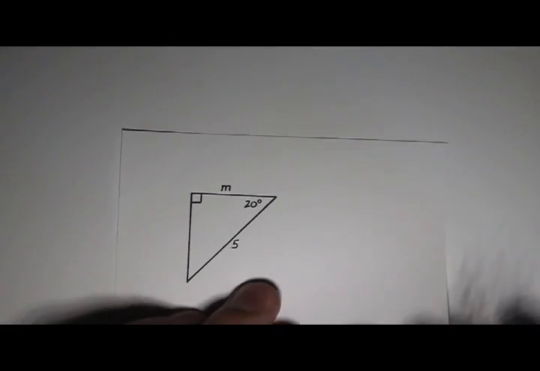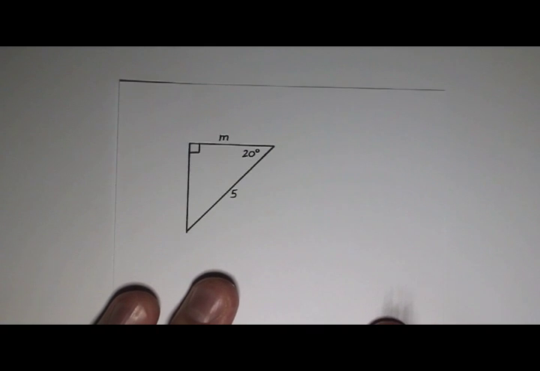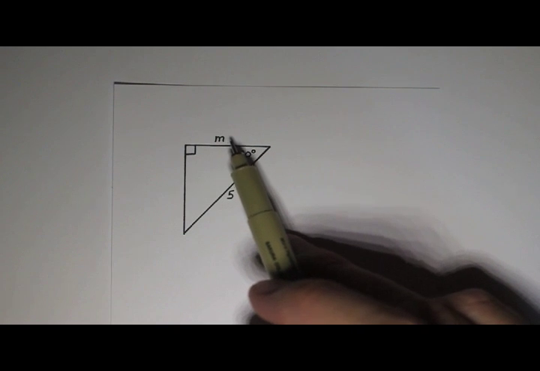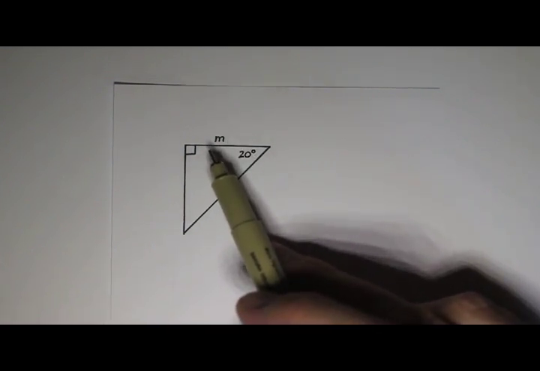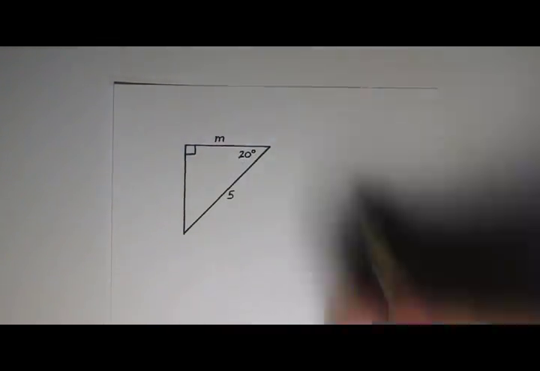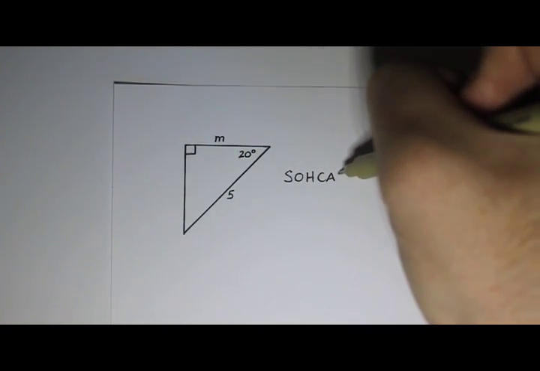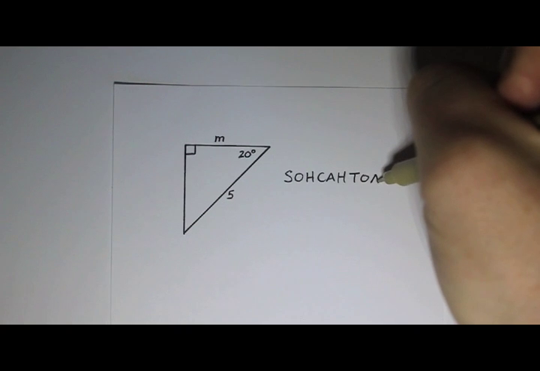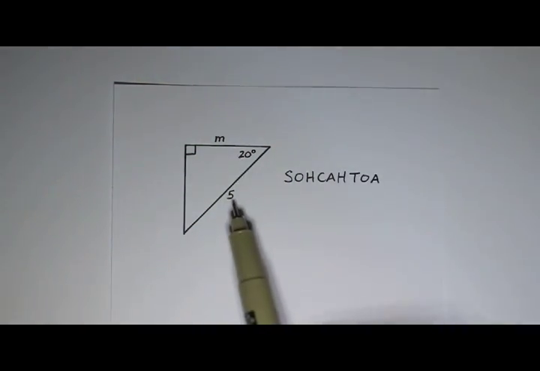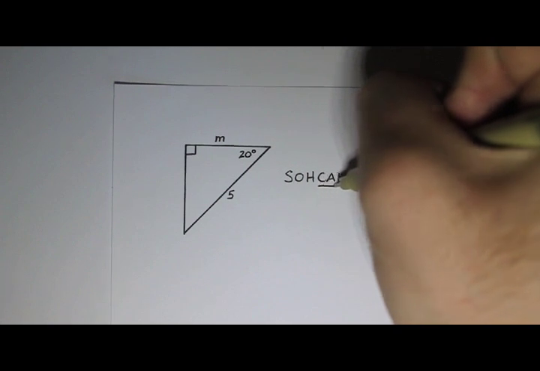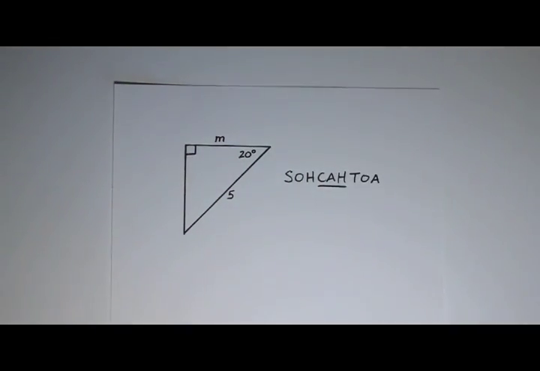Here's another triangle. This triangle now has the hypotenuse again, except now we have not the opposite side, but the adjacent side. And of course it is a right triangle, should always check that. Okay, so if we look at SOHCAHTOA, we want to look for the hypotenuse and the adjacent. That looks like the CAH part of SOHCAHTOA.